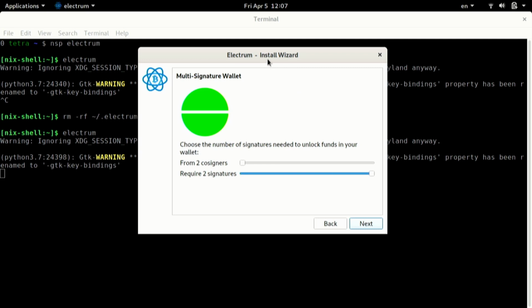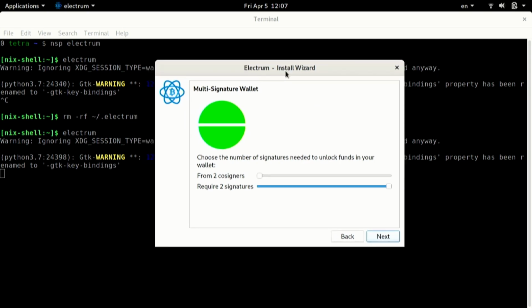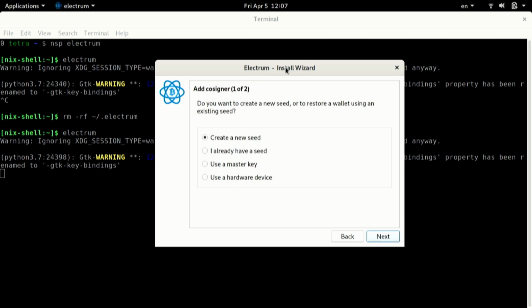And now I have this dialog, which is a way to specify which multisig scheme we want, whether we want 2, 3, 4, 5, 6, and so on cosigners, and how many signatures we require. Most setups are 2 signatures required out of 3, or 3 out of 5. For this demo, let's use 2 out of 2. On the next screen, we can select whether we want to create a new wallet that takes part in a multisig, or use a hardware device. And this is what I'll be showing. So I select the last option, use a hardware device, and I connect the first Trezor.